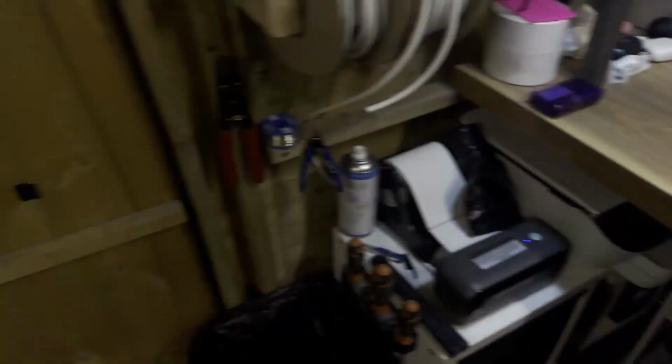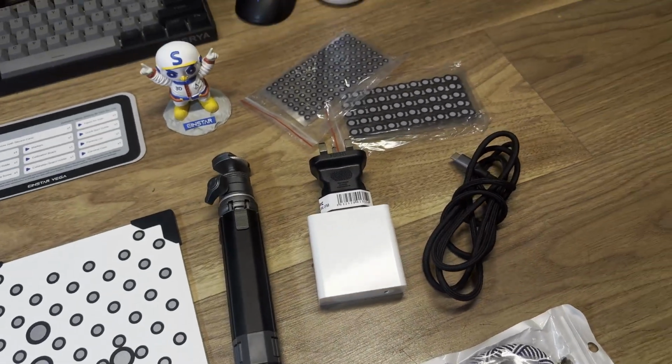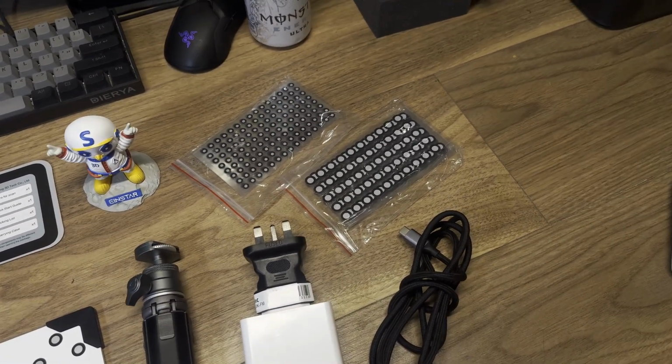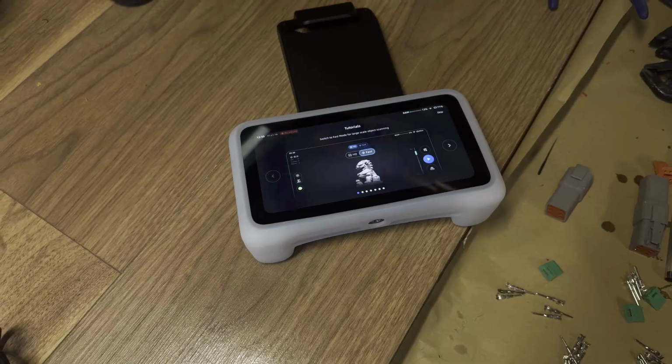That's handy for things like this bad boy, which is what we're going to be scanning today. So we'll get these scanning dots all over it as well. There's big ones, small ones, and I think we got up to 10mm scanning dots now as well. So I'll have to try and get hold of some of them at some point too, maybe scan a full vehicle. But that's basically it. Firmware is updated. Let's get started.